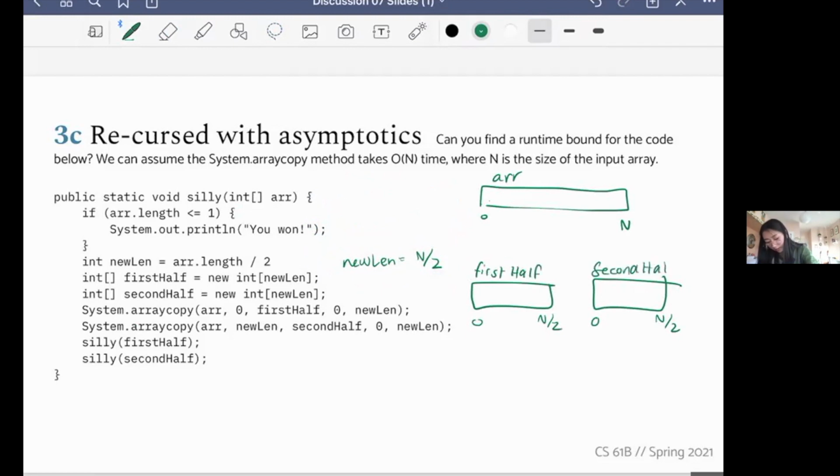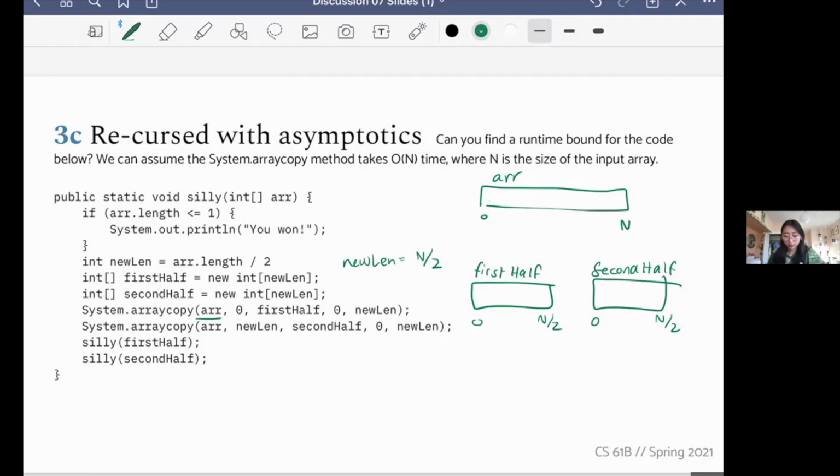And then we say System.arraycopy, our input, from starting at 0 into firstHalf starting at 0, and we're going to copy newLength elements. It's okay if you don't know the arguments to System.arraycopy off the top of your head, but that is what they are.